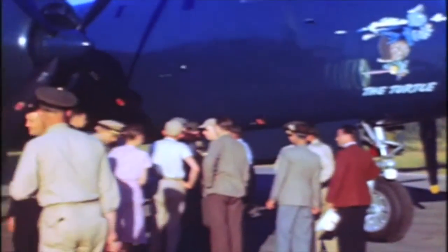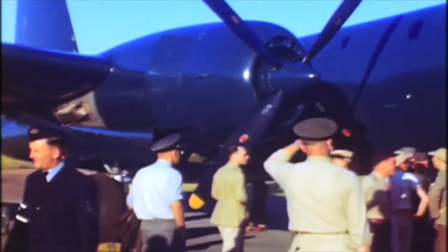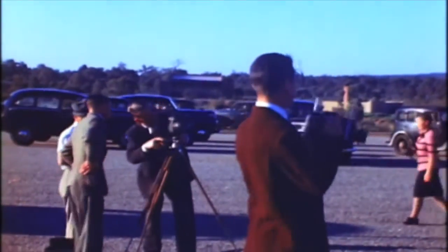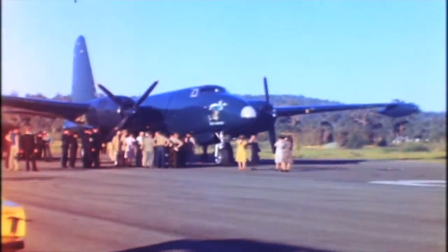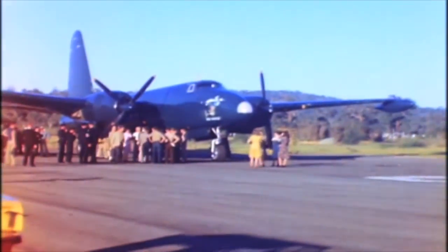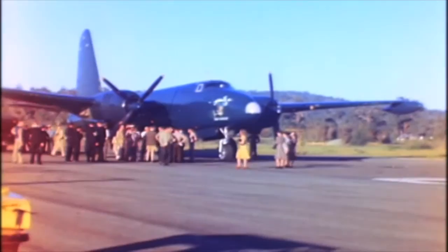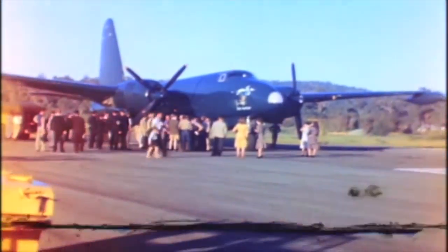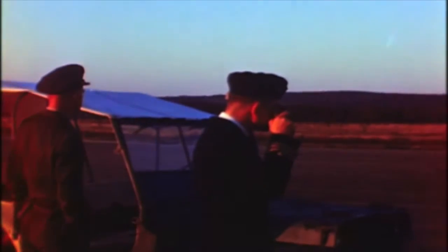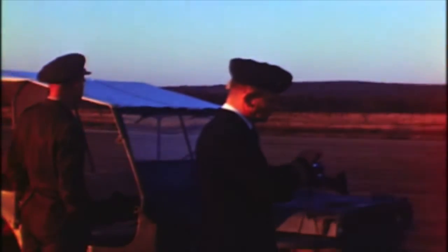We had to wait for almost sundown. This is a jet-assisted takeoff. JATO bottles were hung on the side of the engines and gave it an extra boost, because the plane was 50% overloaded above the Lockheed recommendation. We used the longest runway we could find in West Australia, and that was sunset over the Indian Ocean.